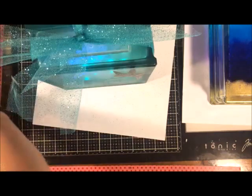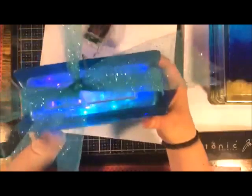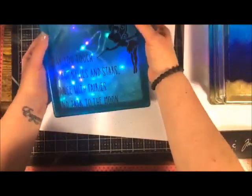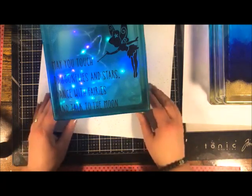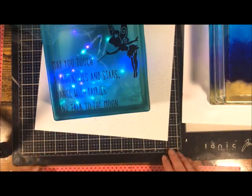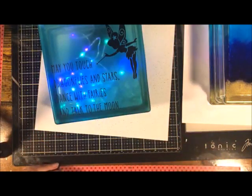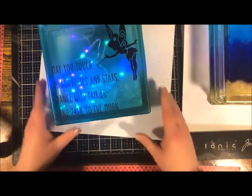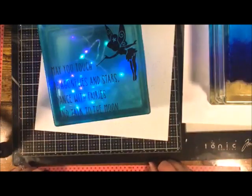Okay, I'm going to turn this on so we can see it. Okay, isn't that cute? This would be so cute in a little girl's room, don't you think? Okay, so we're gonna finish the alcohol ink one and then I'll go back and show each one that we've done, and then we'll be done.